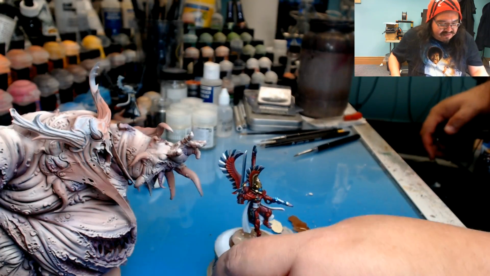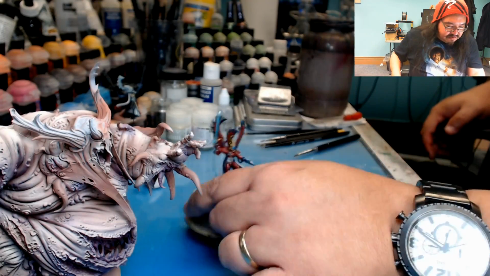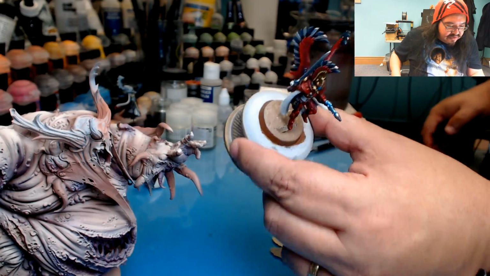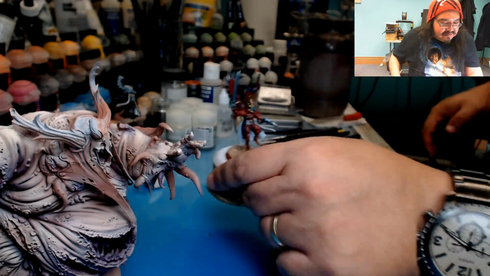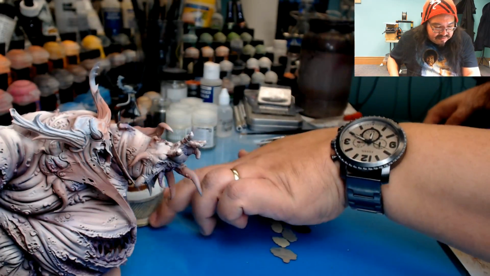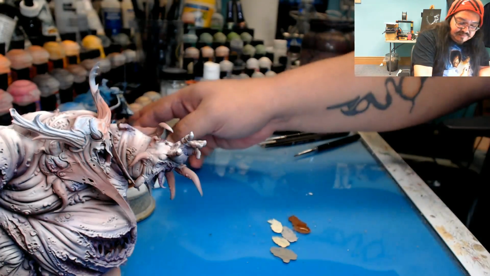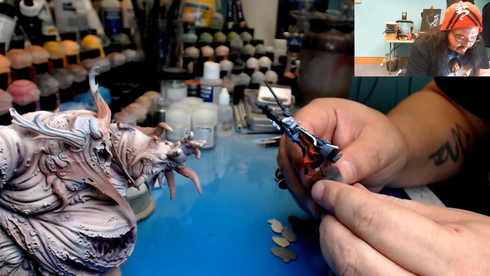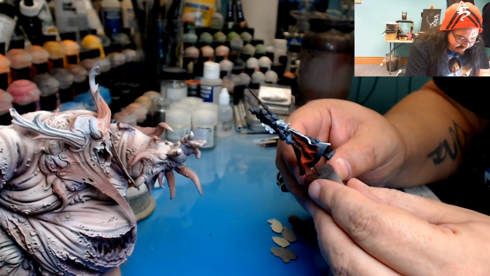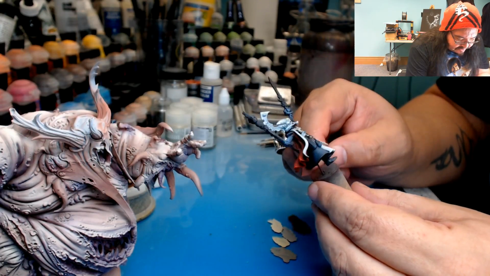So yeah, we're going to leave the Autarch to dry because we've got the Agrellan Crackle Medium. Ooh, and you can start to see some crackles. Anyway, we'll hide him behind Big Fatso over here. Let's grab Eldrad. Let's have a look here. All right, so we left off last time, I was doing the robes and such and picking up the helmet.